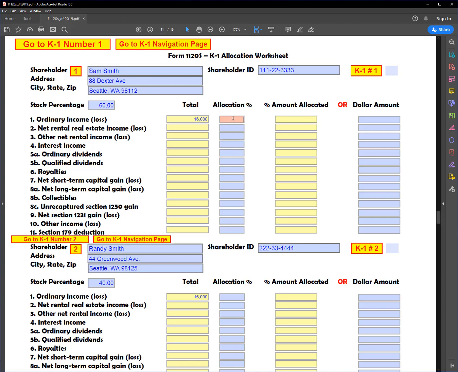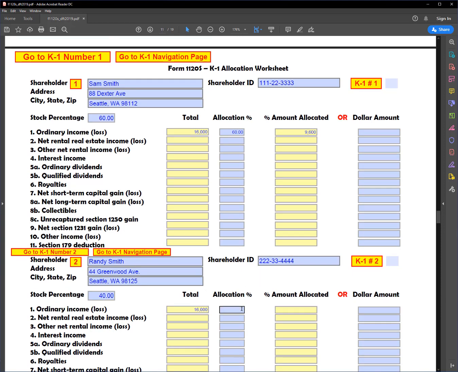And if we enter 50 right there for his allocation, which it should be 60, shouldn't it? There we go, 60. So he has $9,600 allocated to him, and Randy has 40%. So he's got $6,400 allocated to him.